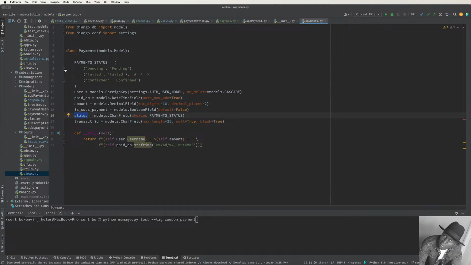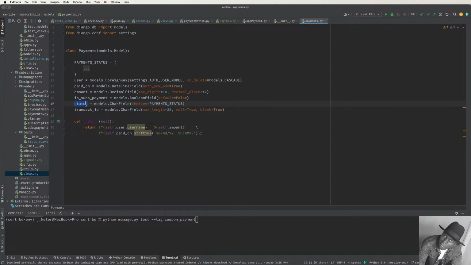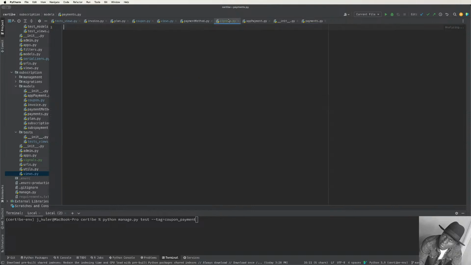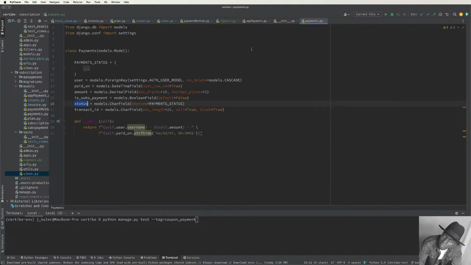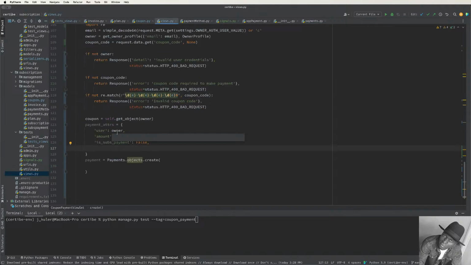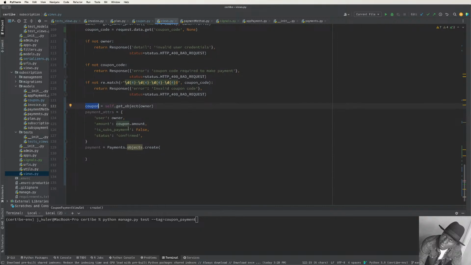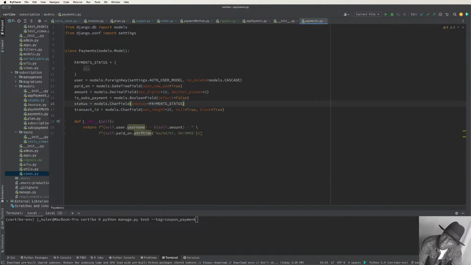Yeah, it's a confirmed payment because it's by a coupon, right? Status will be confirmed, because we already checked the coupon code is valid. What else? Transaction ID.